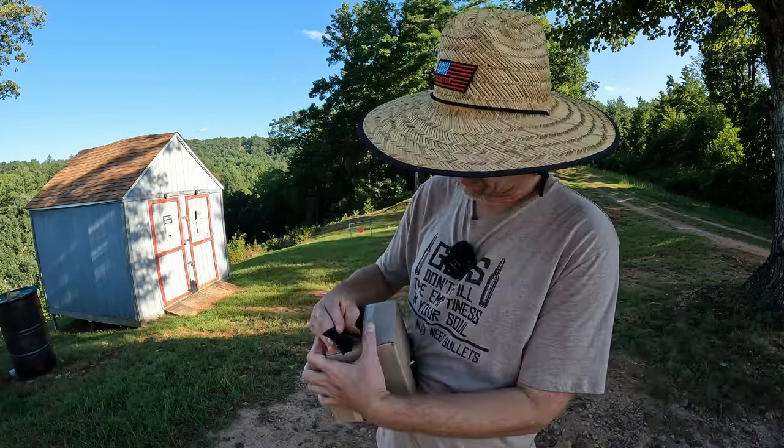So incredibly nice bright beam and a really big flood. I mean, I don't know how well the GoPro's capturing that entire flood area, but that is huge. If I go out over here, I don't know if y'all can see, but that's all the way out to like 120, 130 yards there. I mean, this thing's got a super nice throw on it.